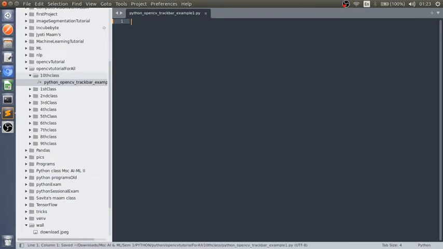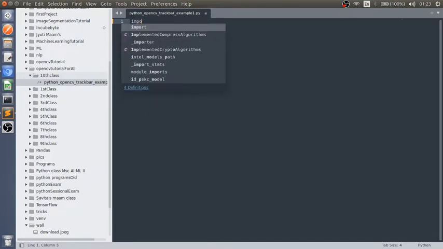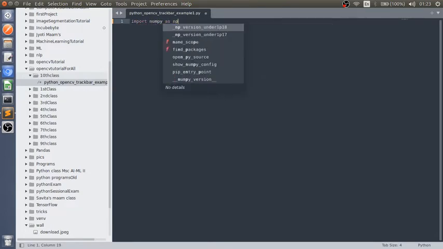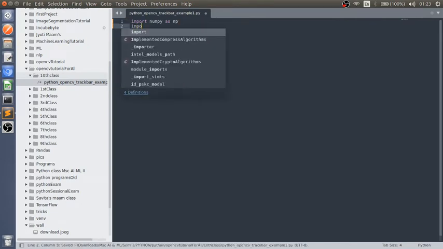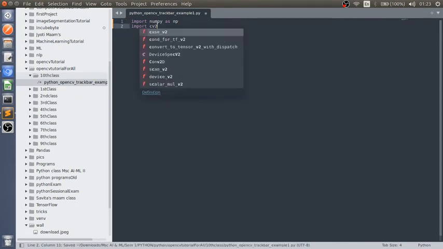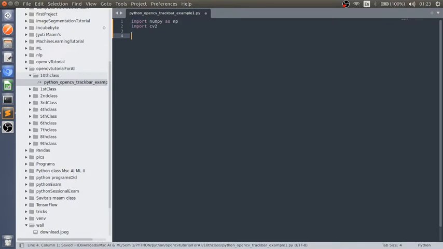So as you all know, what we have to do first, we have to import numpy as np, then we have to import cv2. Now after we have to define a function, but we will define the function later. Let me create a black image.